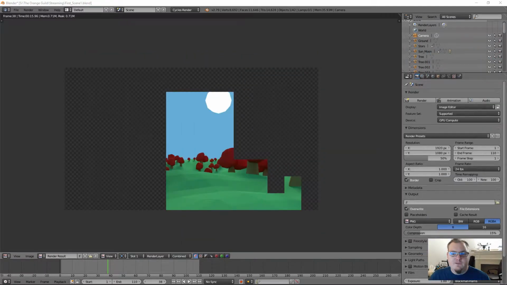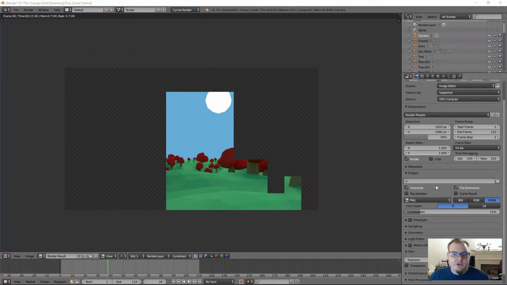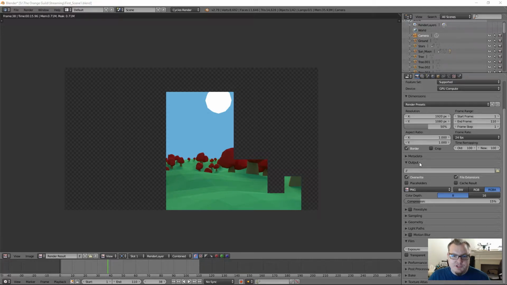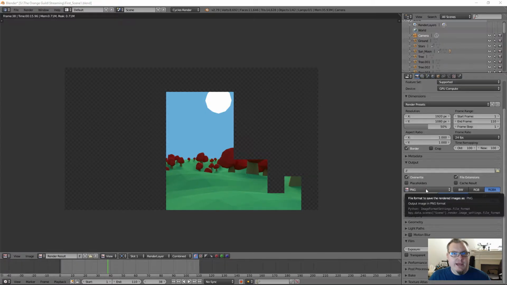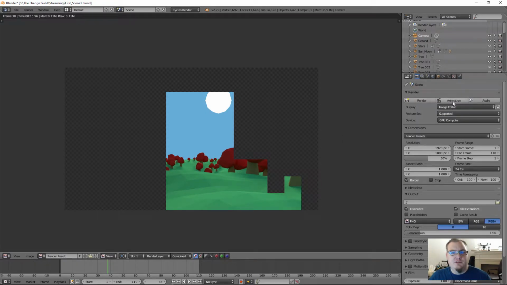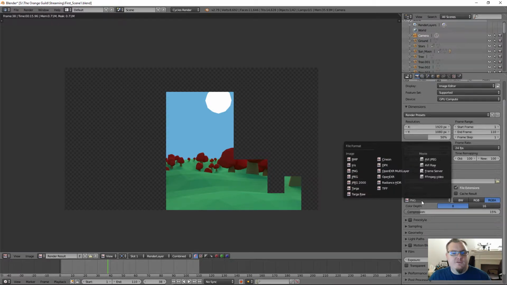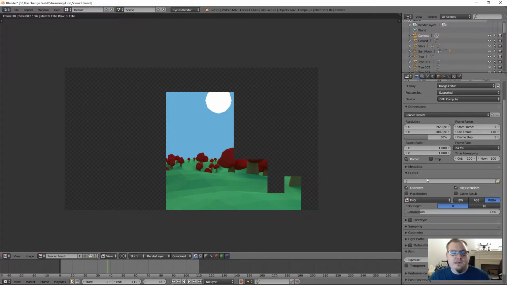And let's talk a little bit about options for how to save animations out of Blender. Right under the output section for the file path where you save, it's going to ask you what type of image format you want to save your renders. So right now we have it selected as PNG, and what this means is that for every frame of my animation, if I hit this animation button, it's going to save a PNG with a frame number in this directory. So it would save 110 frames for every frame of the animation, okay? So frame 1 would have a picture, frame 2 would have a picture, frame 3 would have a picture.